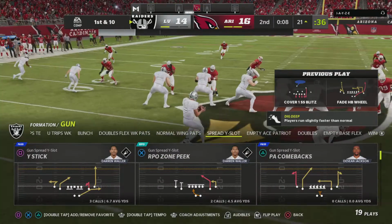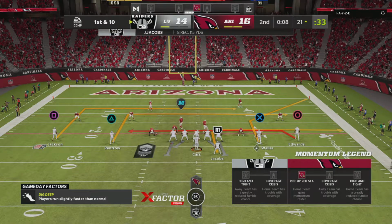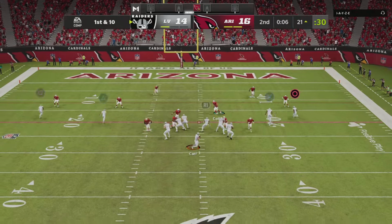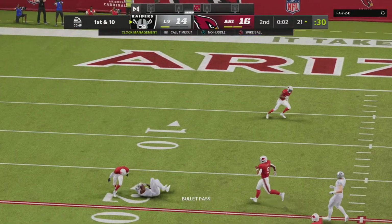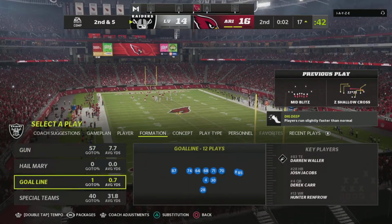We know he's good at catching the football, but then after the catch, he's got escapability. Not only that, he's got some toughness as well because you know he's coached very hard to make sure he battles through, breaks tackles, and then they finish with, but don't fumble the football. And we're going to get a timeout with 2 seconds remaining in the second quarter.